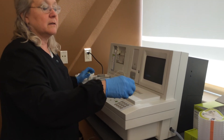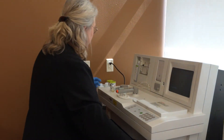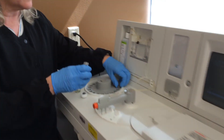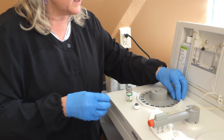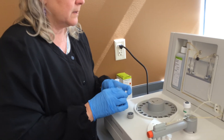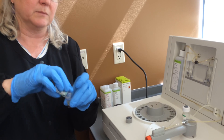Five cups. We're going to run these two controls here, so level one and two, and then I'm going to put the Bio-Red QC on also, so we'll get some data from there. I'll put level one on cup three and level two on cup four. We'll just go ahead and fill them up.